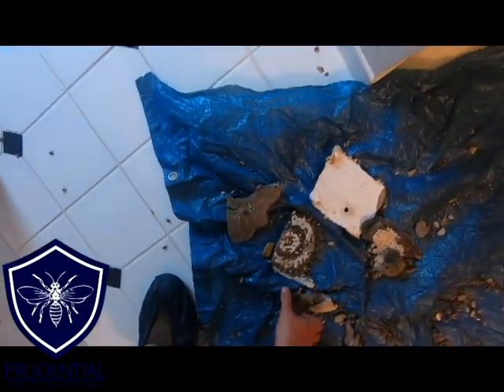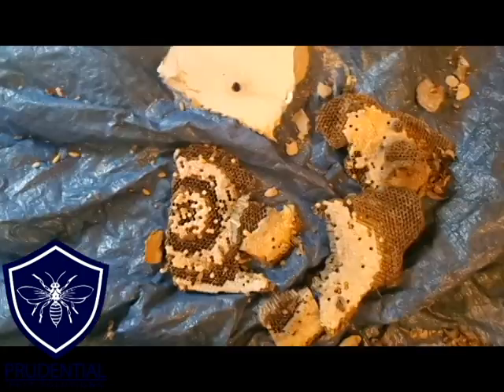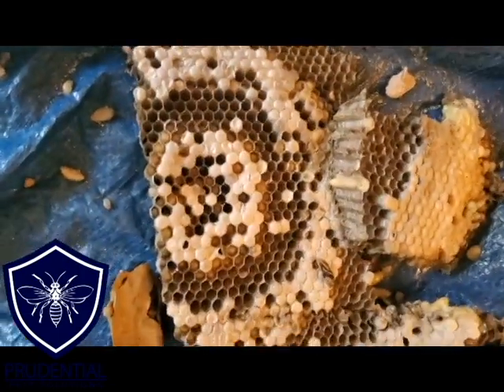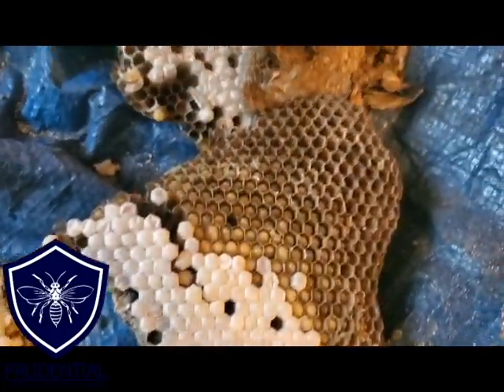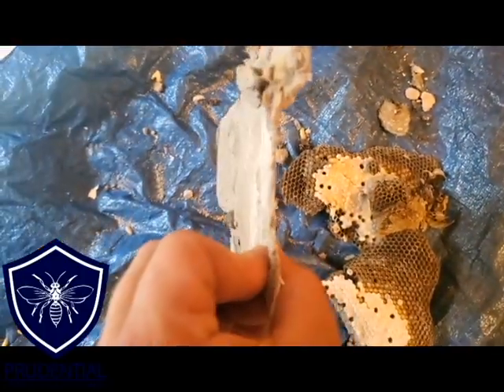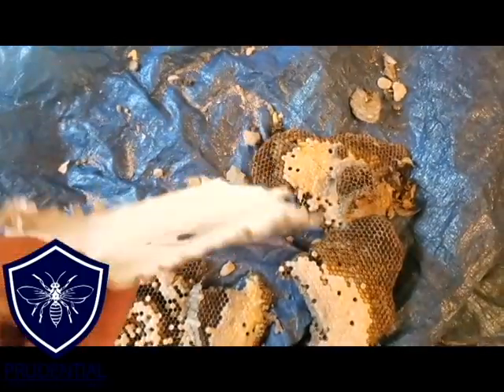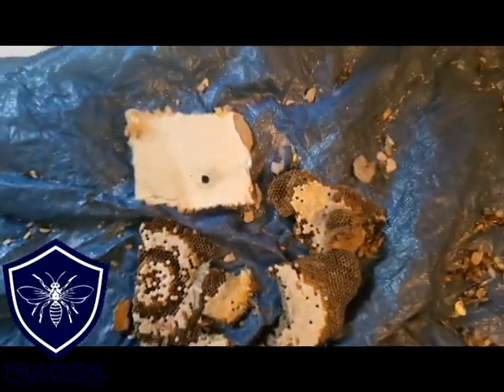One of the things I like to do for our clients is take pictures of the nest when it's in the ceiling or wall, and also when it's on the ground to really show how much is in there — kind of like a little souvenir for the client. Here's a close-up: all those white caps are the brood, there's a big section there, and some larvae. You can see how paper thin that drywall was — it's supposed to be half an inch thick and it's almost just the paint holding it together.